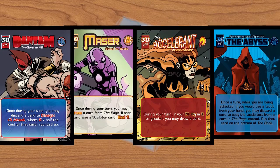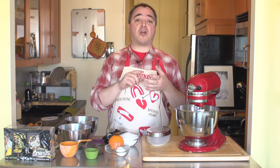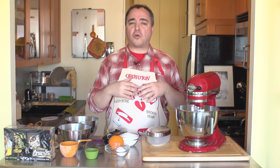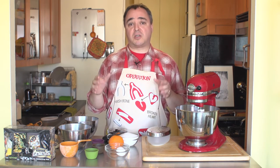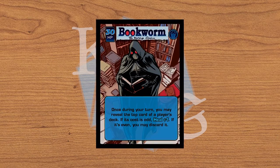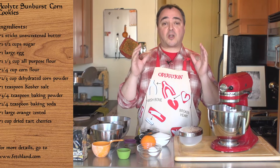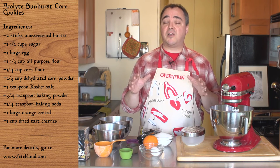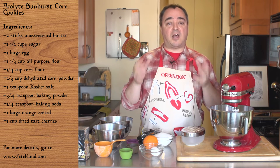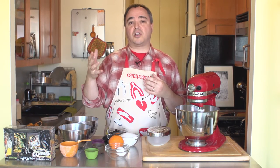In Emergents Genesis, there's four different distinct groups of powers. There's strong arms, there's non-stops, there are sculptors, and we have acolytes. Acolytes study under the abyss, and they learn all sorts of mental and mystical arts. One of the characters in the game is called Bookworm, and Bookworm has the ability to absorb anything he can through the written word. And so, to sort of celebrate the acolytes, we're making corn cookies based on Christina Tosi's recipe from Milk Bar here in New York City. They are absolutely fabulous cookies. I love her recipe and I've added a little bit of a twist of my own to it to make it even a little more luxurious and rich.